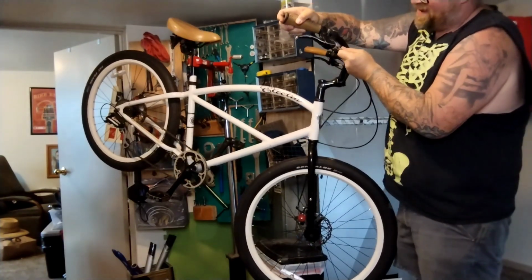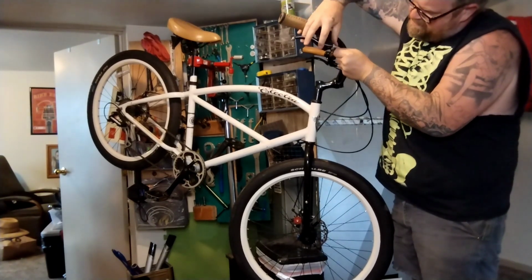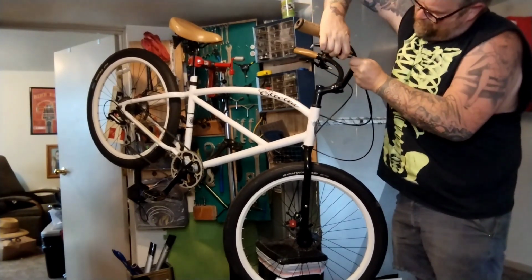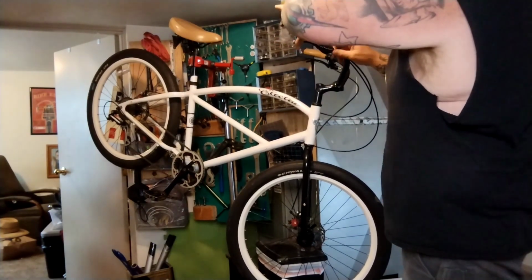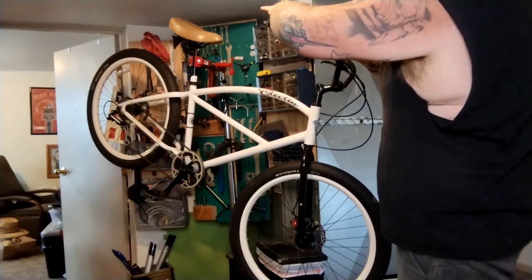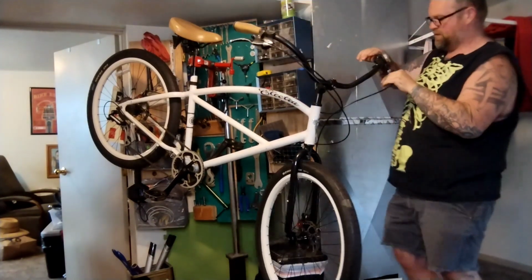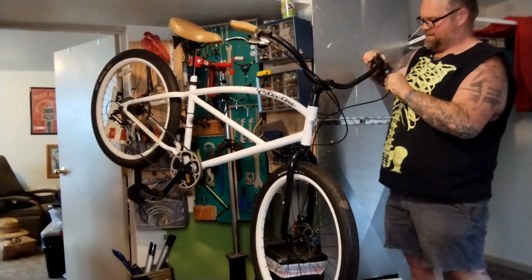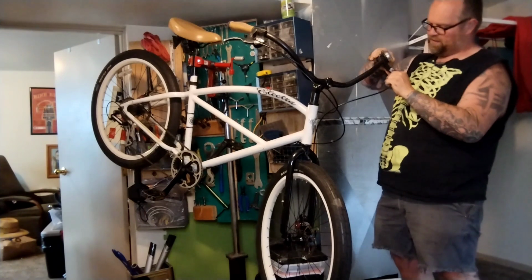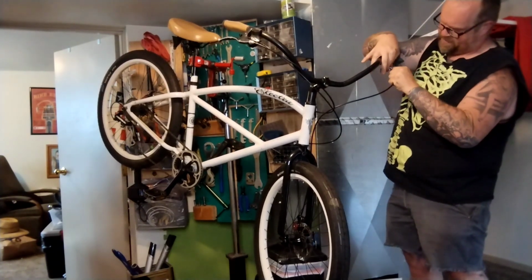Fish this stuff all back up and through. Come on, Barbara. So close. Ah, there we go. Throw the barrel adjuster out to where it was. I got it back in about to where it was, just getting it close. We'll probably go test ride the bike and then do some final barrel adjuster turns and whatnot to make the levers feel as even as possible while the brakes work as good as possible.